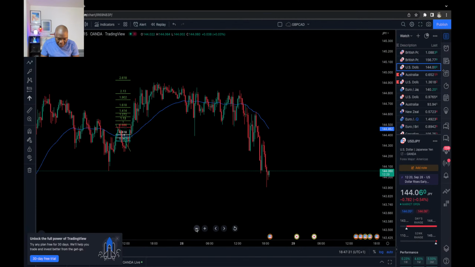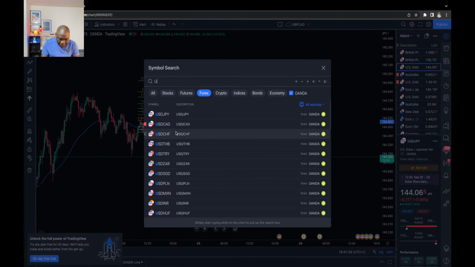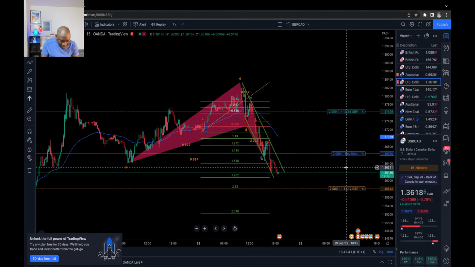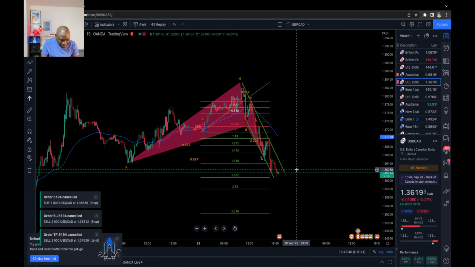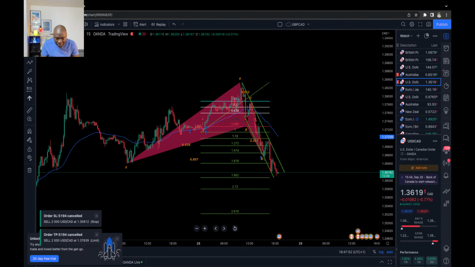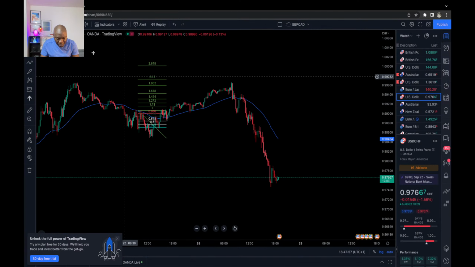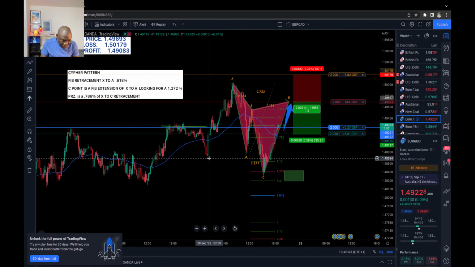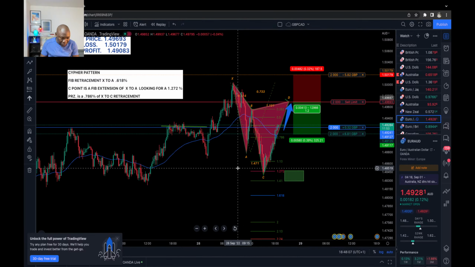So USD Japanese is in a downtrend on the 15 minutes time frame. So USD CAD. I think I'm going to cancel this. I did enter into it earlier on, but I'm going to cancel it. It's not doing me properly. So USD Swiss, I'll leave that there. So Euro is the only one that I can sort of see that's working to plan right now. So hopefully it does.